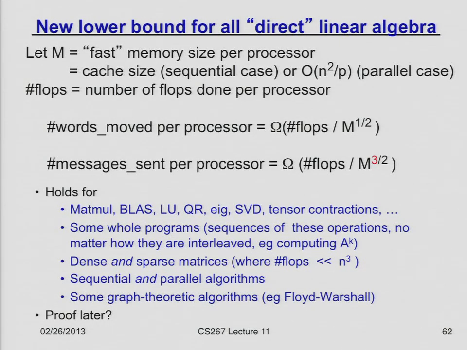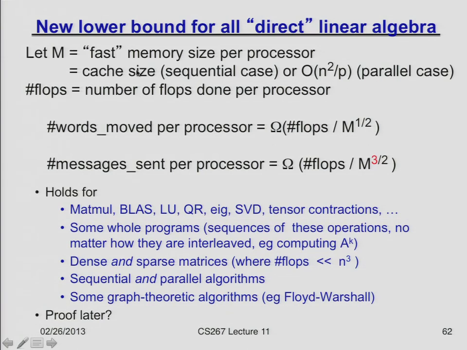And so our goal was to take the usual n cubed algorithm initially. We'll get to Strassen in a moment, but minimize the amount of communication because that's the most expensive thing you do. So I wanted to set the goals and say, do we know what the lower bounds are on how much data you have to move? And so here's a slide that we put up last time to tell you what that is. And so this is a lower bound on data movement that applies to not just matrix multiply, but anything we're going to do in these two lectures. And as you'll see, it applies much more broadly.